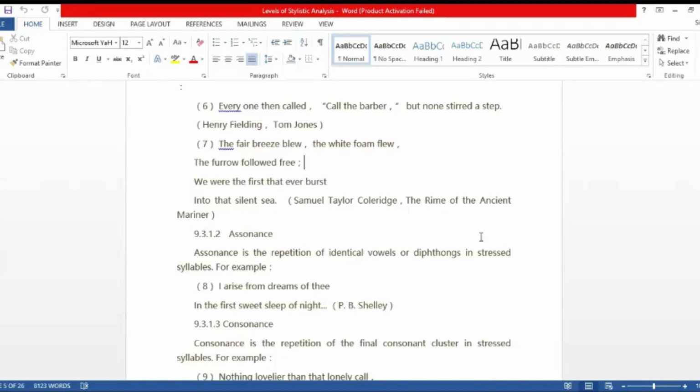ऐसा नहीं हो सकता कि you have used in the first line very soft words and all. हाँ, अगर आप build करना चाहते हैं कि इस stanza में ऐसे भी हो सकता था कि the fair breeze blew and the white foam flew. And then slowly and gradually, like the weather started changing, and in the ending line, you want to build the image of a storm. So फिर आप, you can gradually build from soft to medium level kind of sounds, and then you go to the rough and to the harsher sounds.